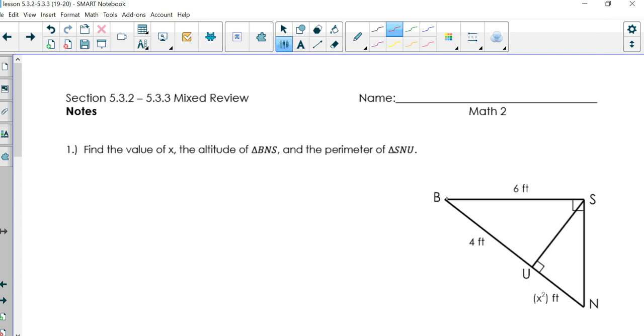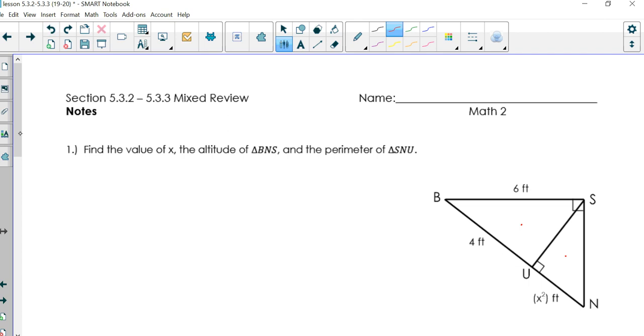We can see that this big triangle right here, triangle BSN, is a right triangle because of this right angle. We can see that from this right angle, there's an altitude that is drawn. Okay, whenever that happens, that means that there are 3 similar triangles. So that's really important. We want to know when there are 3 similar triangles. So whenever we have a right triangle where an altitude has been drawn from that right angle, we're creating 1, 2, and then the third big triangle is our 3 similar triangles. Because we have 3 similar triangles, we can use specific shortcuts. Okay, so we want to find out what x is right now.